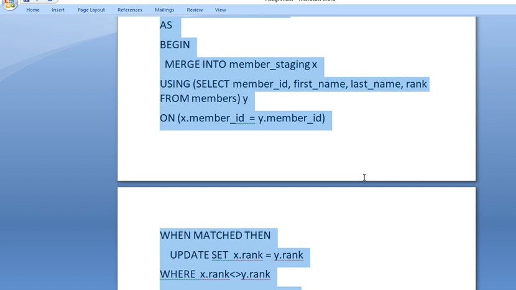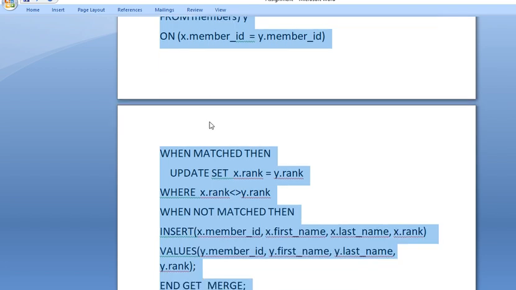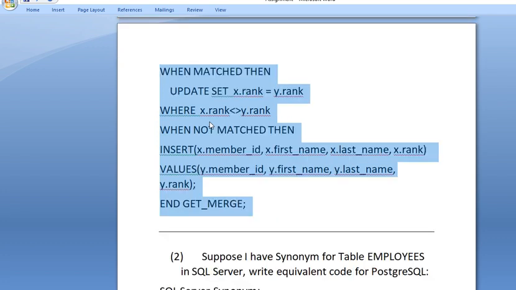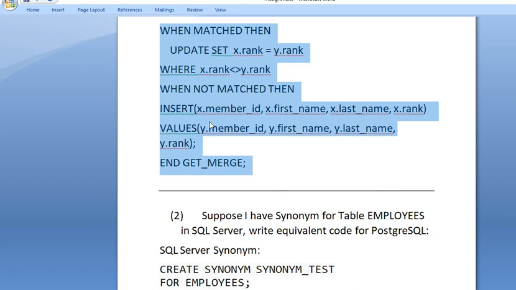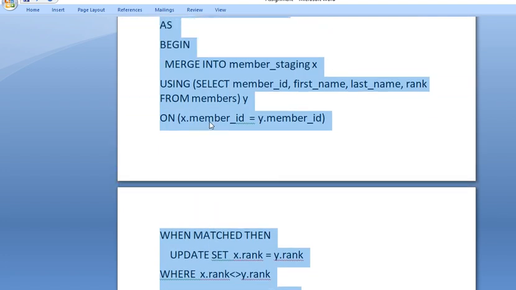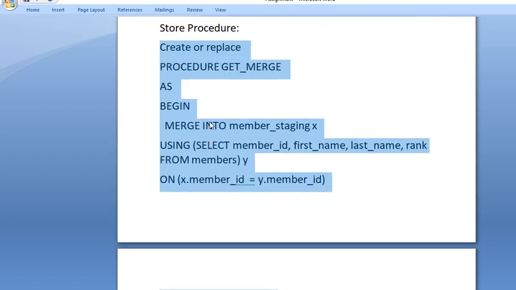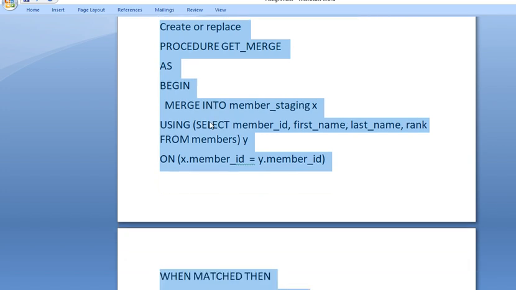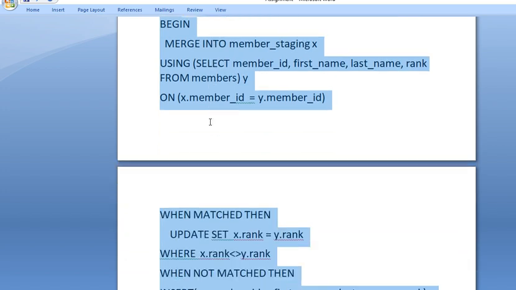We will see the code: merge into member staging using one select statement, when matched then update, when not matched then insert. Here we are performing the insert. The basic concept of this SQL Server procedure is that one merge statement is written, and they are performing an insert operation along with an update operation.